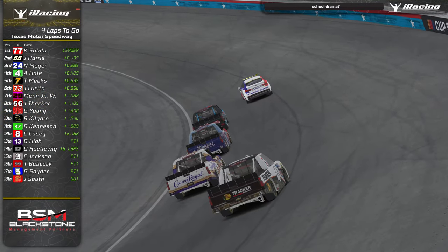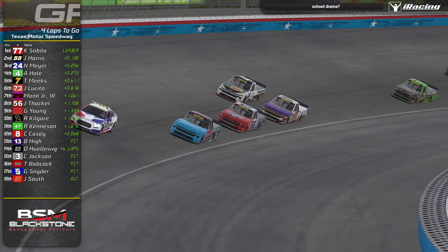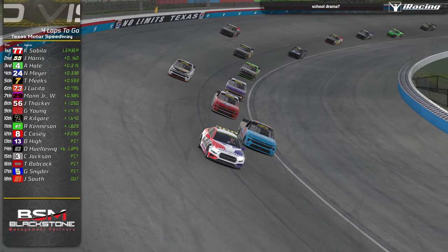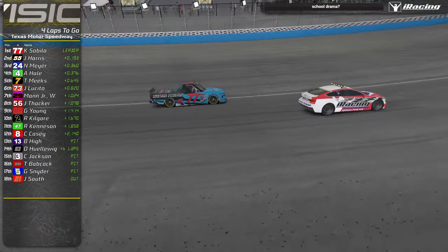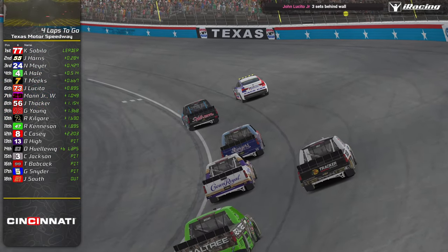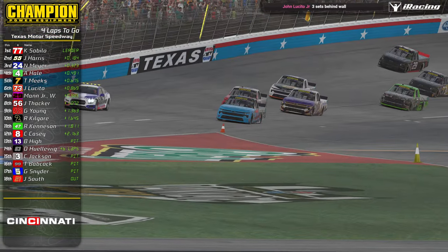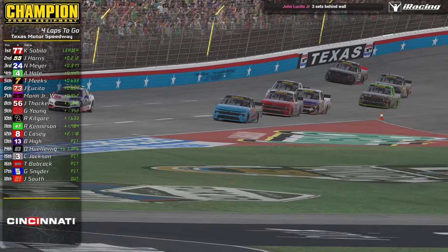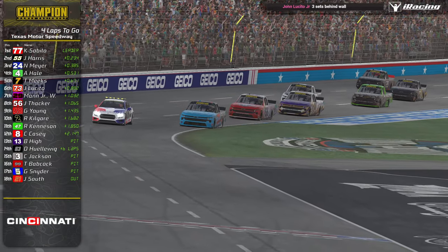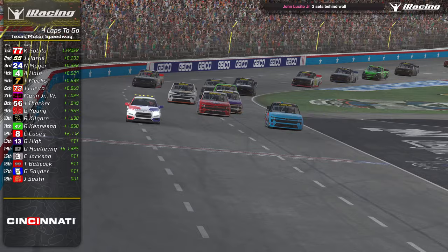If he has a tire set, I agree with you 100%, because I thought Thacker had a great run going, being in the top six or so towards the end of this race. So why would you potentially throw it away if you do have the tire set? Yeah. If you're on older tires, though, you have to be able to control your vehicle. True. Not to hurt the 8 like that. Now, of course, I'm sure Brad did not mean for that to happen. Still unfortunate, though, that's for sure.